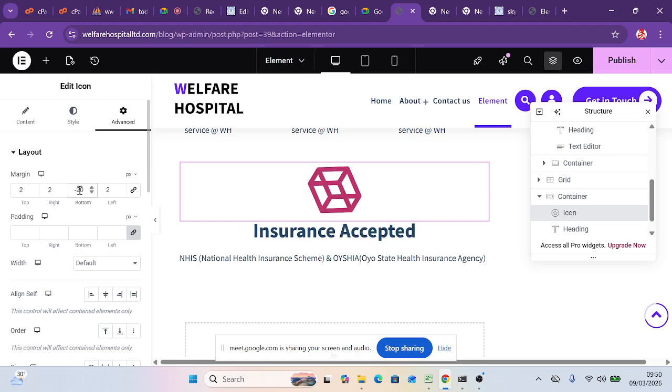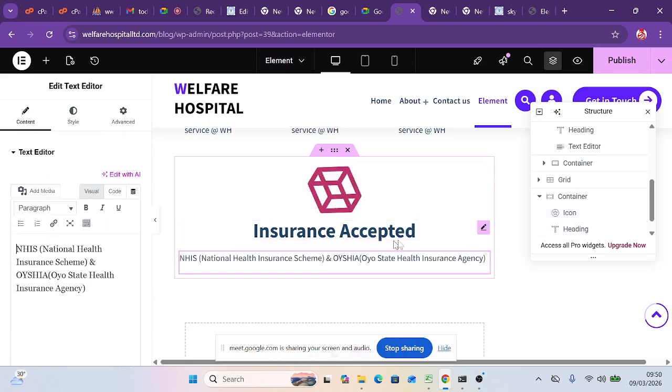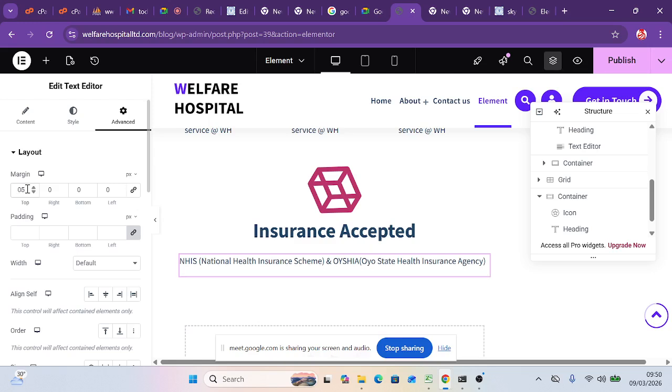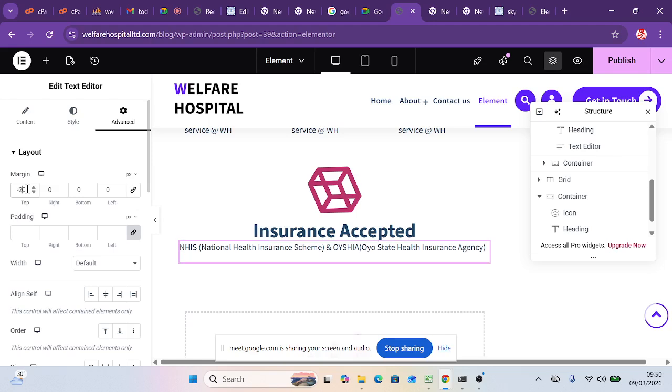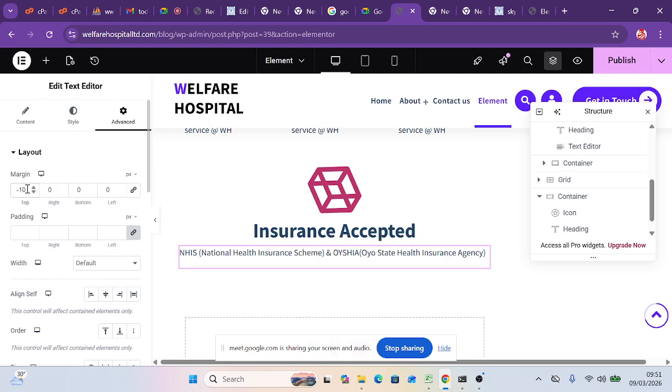So these are just, I don't want to waste my time on that. So this one also, maybe this one now. If I'm clicking on this one, you should know that I'm actually talking about top. So margin top. Let me first unlink it. Margin top, let's say 5. Okay, margin nothing. So let's use a negative number. Minus 2, minus 3, minus 1. Do you understand? So if I'm okay like that, I'll publish.